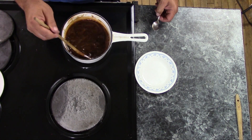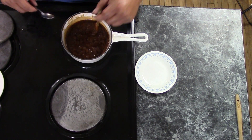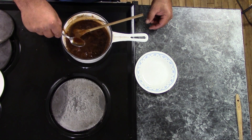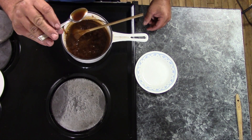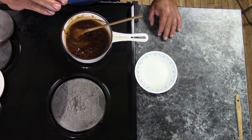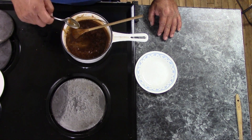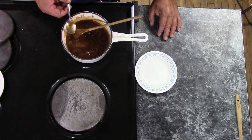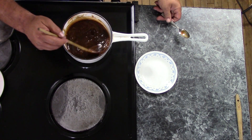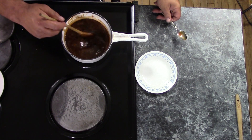I brought the glaze up to a full boil and then turned the heat way down and let it simmer for five or six minutes — it should be ready to go. I'll stir it a little bit so it cools off fast, because something with a lot of sugar and honey in it will stay hot for a long time and really burn you if you're not careful. That is really, really good. It's sweet but it's got a little mustard bite to it, and the cayenne, cinnamon, and ginger really give it a nice spiciness.